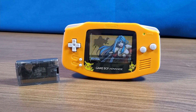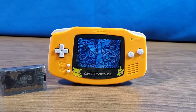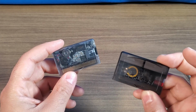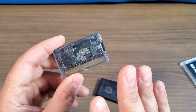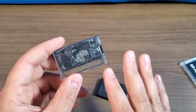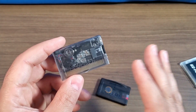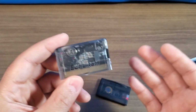But the big one I think here that I actually really like is that they've really improved the efficiency of the cart. Not to say that this wasn't an efficient cart, because it was okay. It didn't really drain your battery that much quicker, but they've gone ahead and refined it, and they've actually improved the efficiency, so much so that you get a substantial amount of extended gameplay while you're using this. It draws less current, about 20-25% less current, which means that your batteries are going to last longer, which means more playtime, which is always good.